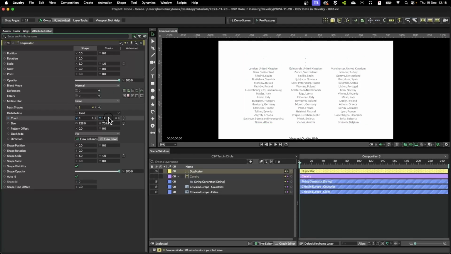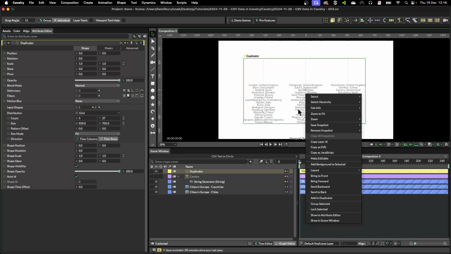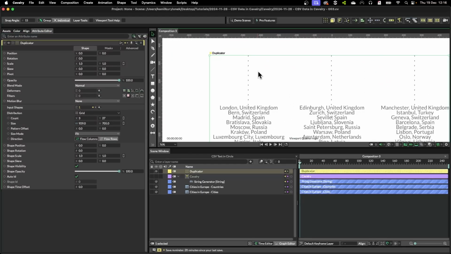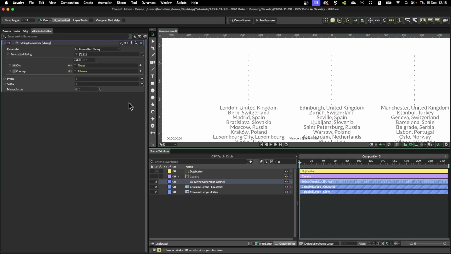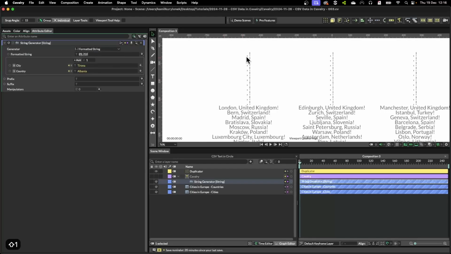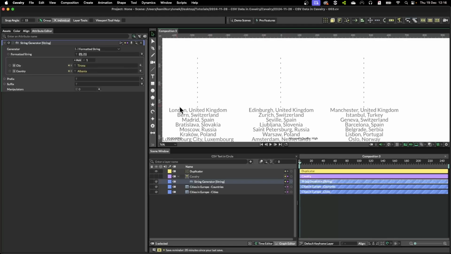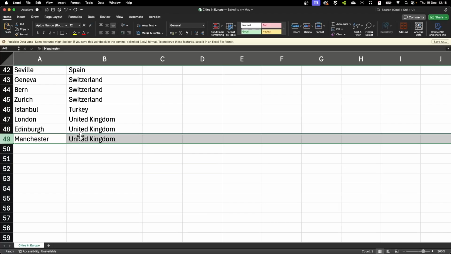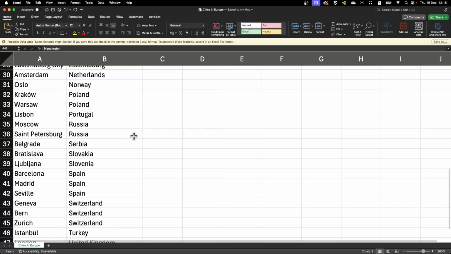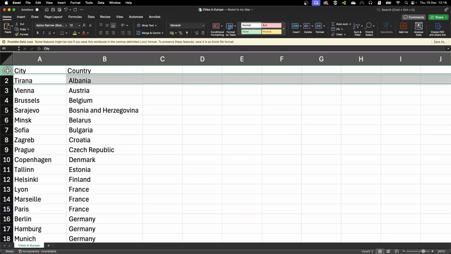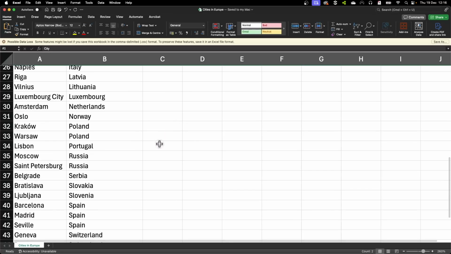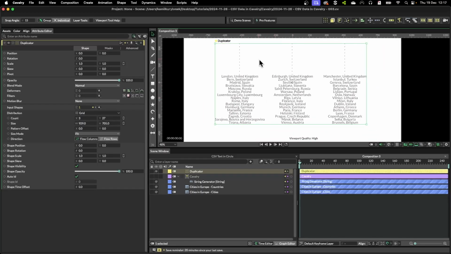Now, if I keep increasing the number of copies in our duplicator, you will see that we are ending up with empty fields. We are only having the commas being populated from our string array. If I add an exclamation point, you can see the exclamation point is repeated on top, but we are not getting any of the data from the spreadsheet. This is because I only have 49 rows in the spreadsheet, which is actually 48 points of data if you subtract the top title.